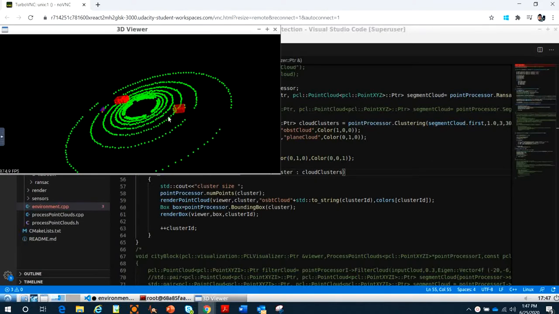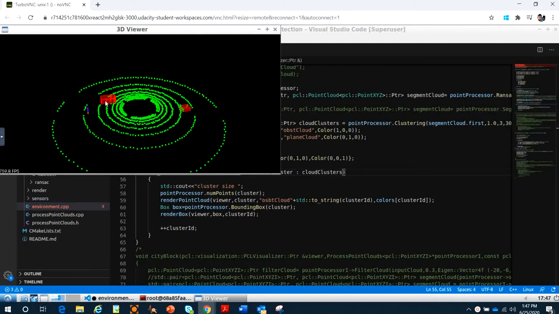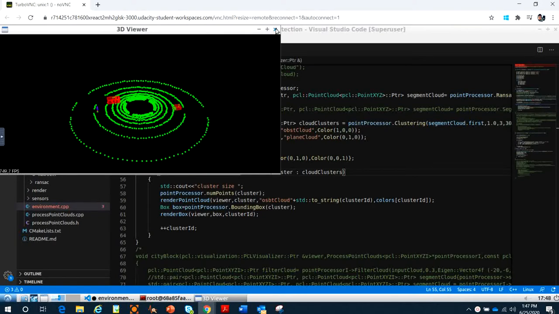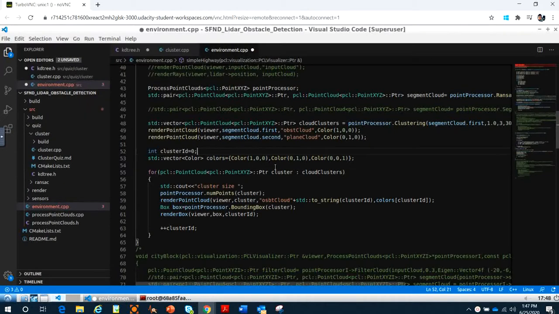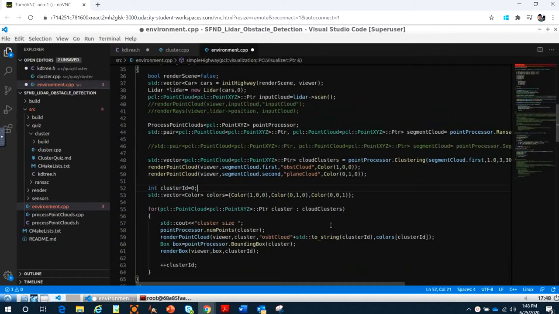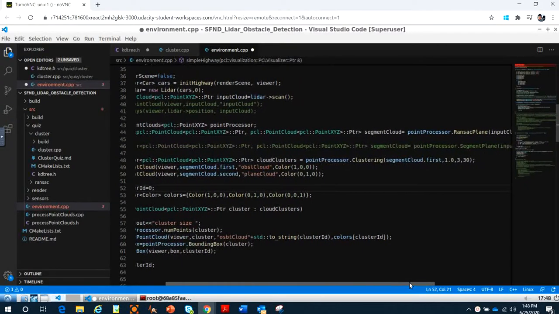So in the next video we do something real. We read the real data points from the LiDAR and see how we do segmentation and clustering on each object on the road, for example pedestrians or traffic cars. Okay, so that's the resource. But anyway, the more important thing I want to cover in this video is the KD tree, a binary tree, and how the KD tree helps us speed up the algorithm.